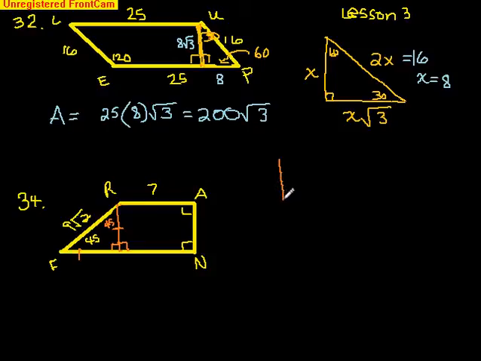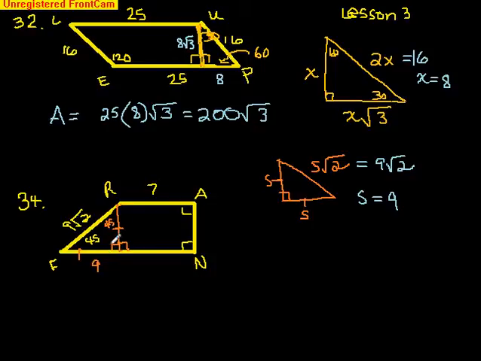Let's draw our little example triangle. So here we have our 45, 45, 90. If this is the side and this is the side, they would be the same, 45, 45, 90. The hypotenuse is whatever the side is times the square root of 2. So we have the hypotenuse and we want to find the side, so we can set hypotenuse equals 9 square root of 2. So if we divide both sides by the square root of 2, the side is equal to 9. So our sides are 9. They're both going to be the same.